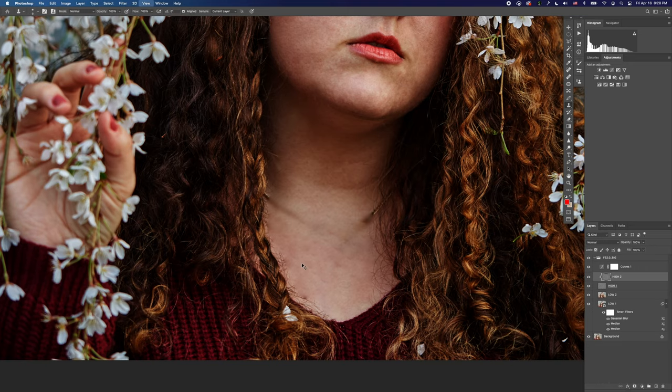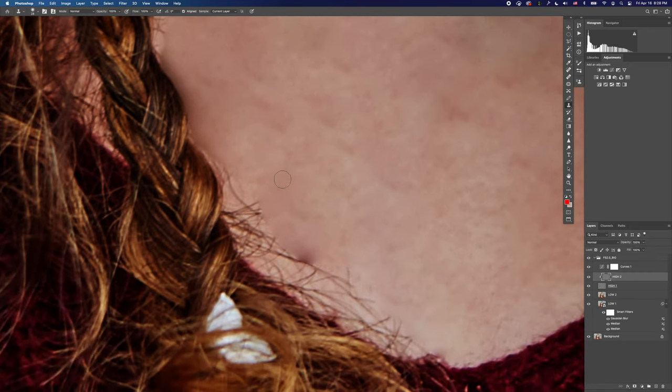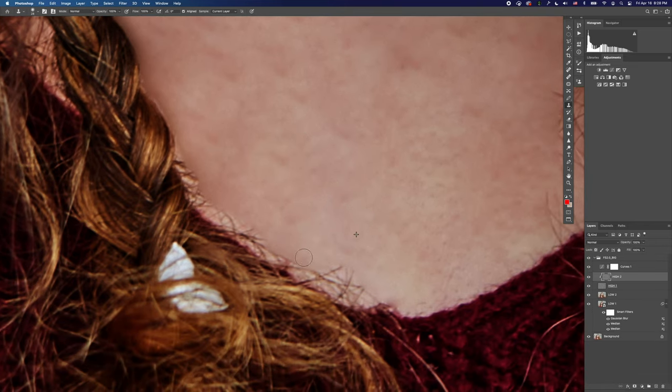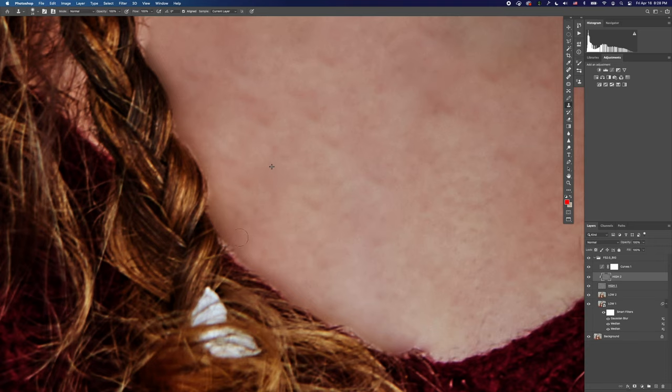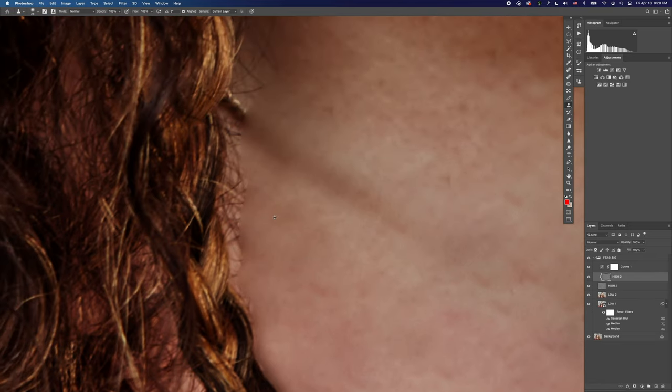Deselect. And what we're going to do is go in closer with our stamp tool, because that is how we like to do it. Pick a little area and just get in here nice and close. Easy breezy. Oops. It would help if I sampled an area that's already clean. So just getting rid of all those flyaways. Don't need them. Don't want them. And you'd be like, where'd they go? They went away. They are hidden away. They are never coming back.